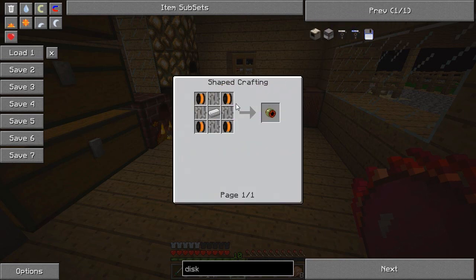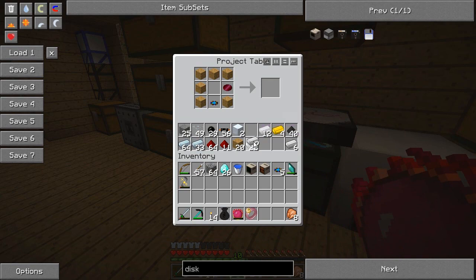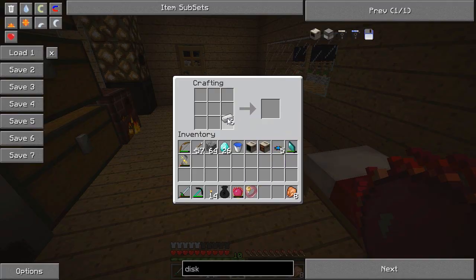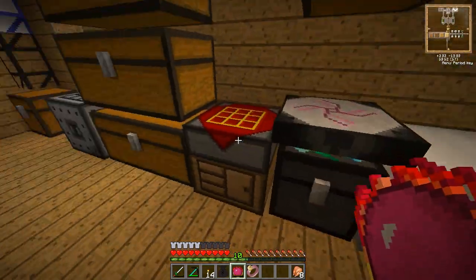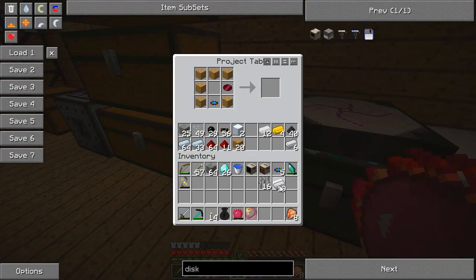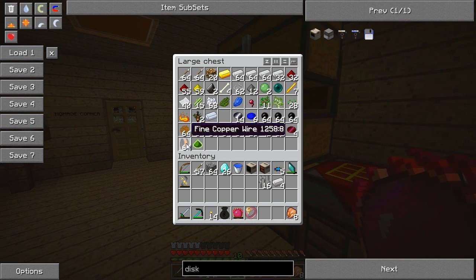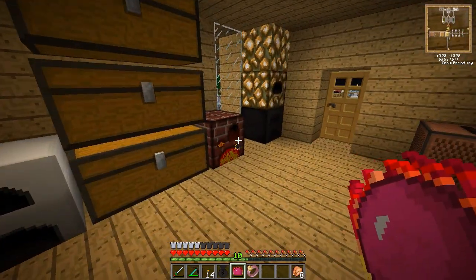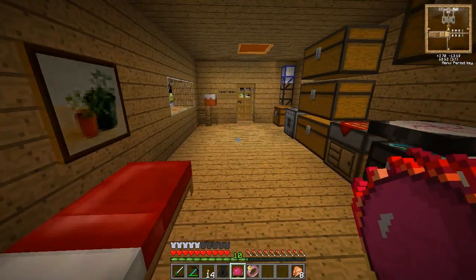And then I need these copper coils, which are, so four of them, iron bars. So let's make some iron bars. Crafting iron bars. Iron bars with a piece of iron in the middle. May as well just do four. And all of them around the edge. And we have one. Okay, crafting.